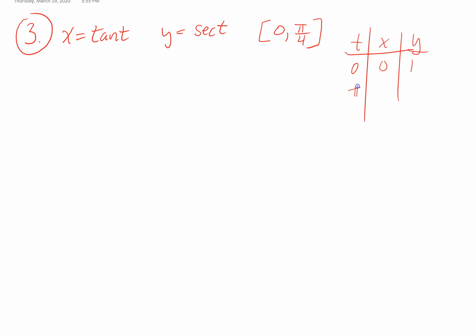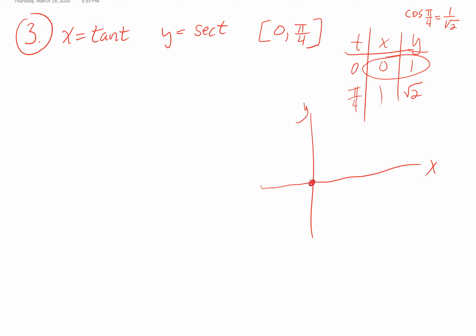If you plug in pi over 4, the tangent of pi over 4 is 1. And the cosine of pi over 4, you probably learned in Algebra 2, is root 2 over 2. It certainly is. You could also think of it as 1 over root 2. Why would you do that? Well, the reciprocal of that is just root 2 over 1. If you wanted a graph of this very fast, you could say, let's see where we're going. We're at 0, 1.